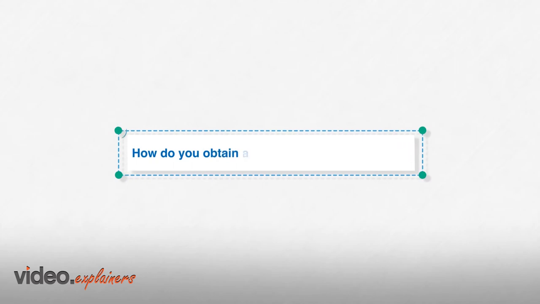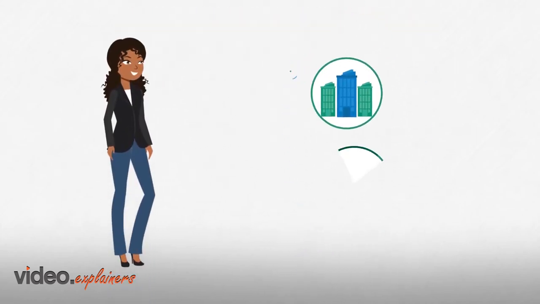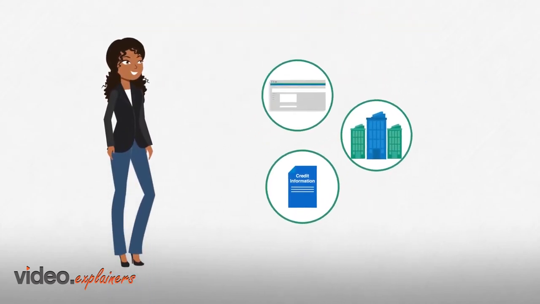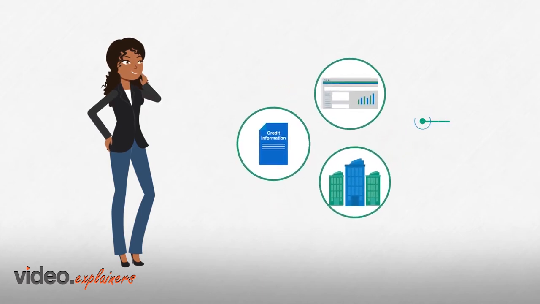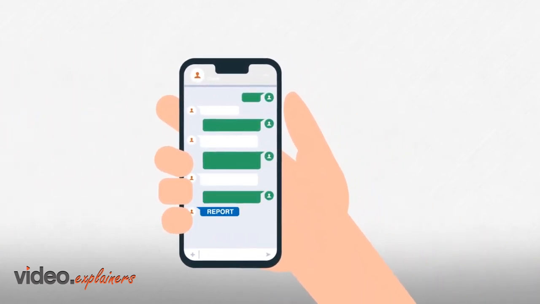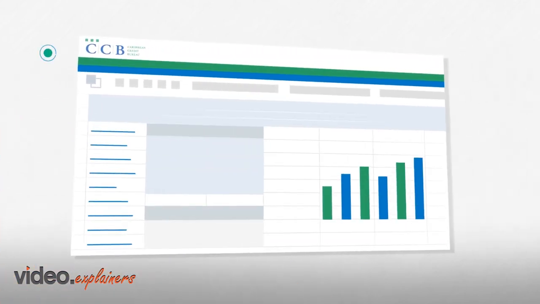How do you obtain a credit report of a customer? CCB only gives credit reports to the companies whose data appears on the credit report. Therefore, you can ask your customer to give you their credit report, which they can get from CCB.